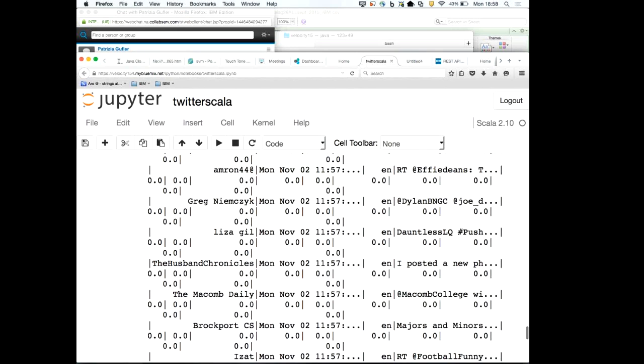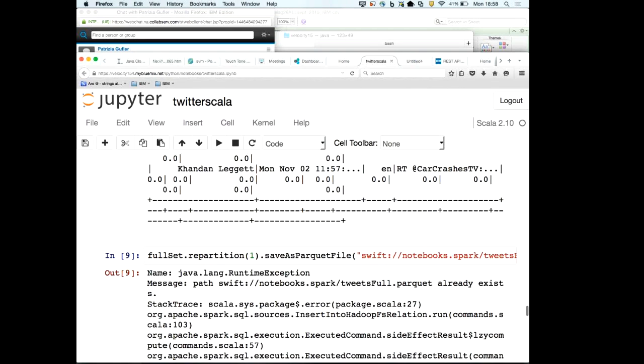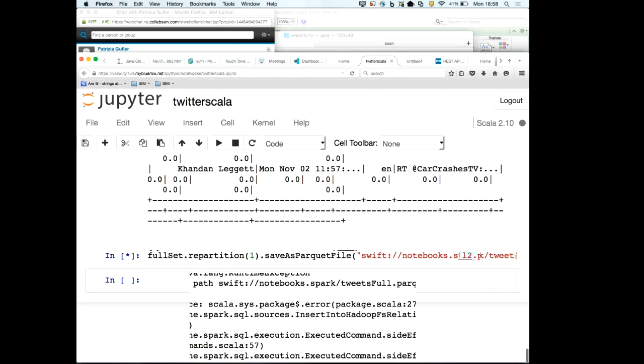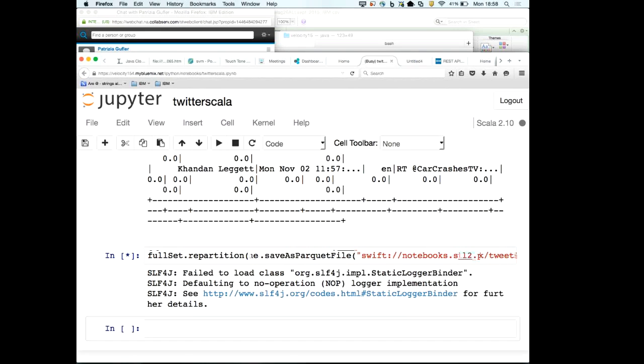But what I will do anyway is write all that data. It already exists. Okay, let's say 2. It doesn't matter. You can believe me it works, I just executed that. So I will write all that Twitter data, which I've captured now, to a Parquet file. Parquet is a binary format for storing such types of data, and that has happened here.